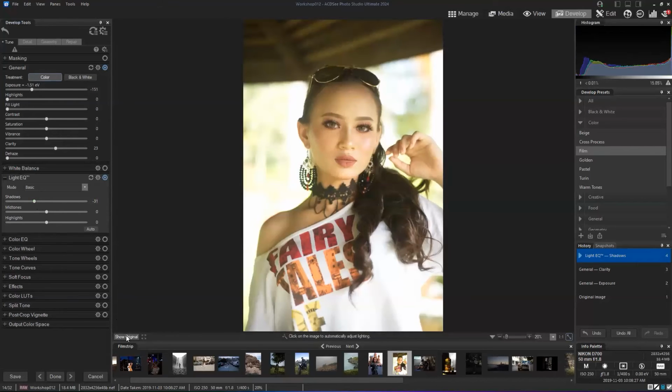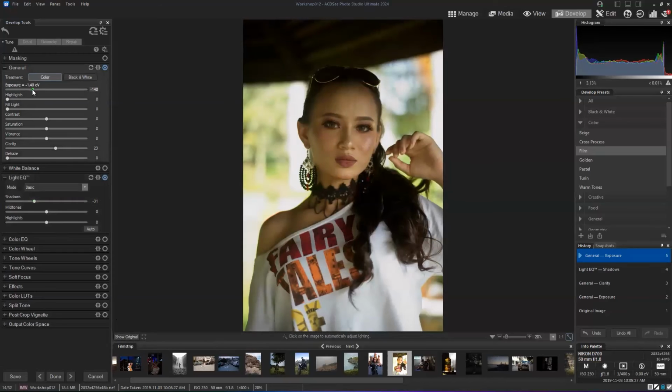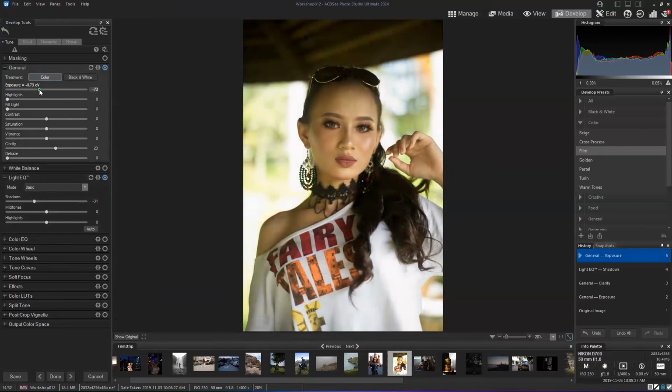Remember, you can always look at what you were editing. And I think maybe we went a bit too far with the exposure. So let's bring the exposure back up a little, but decrease the highlights with the highlight slider. This will reduce contrast in our image, but we can add it back just a tiny bit more there. So this is our image before and our image after.